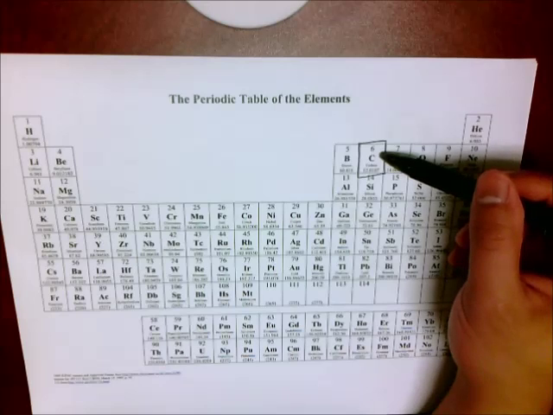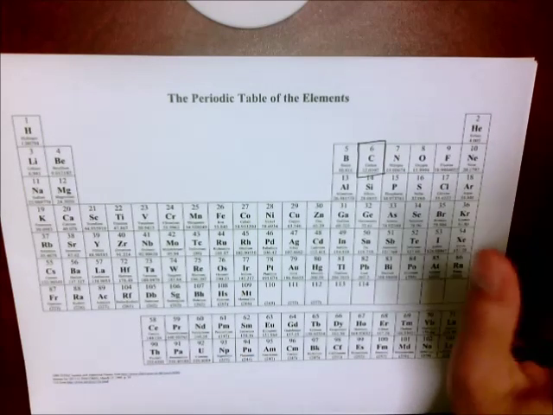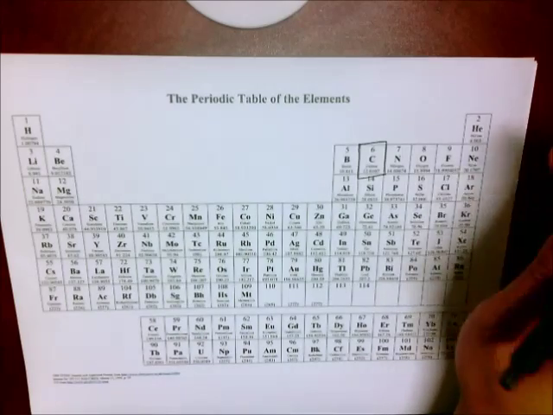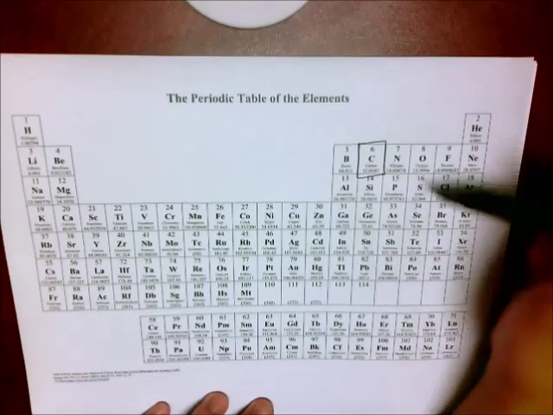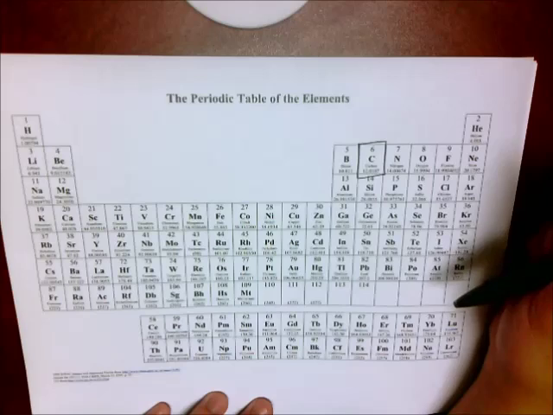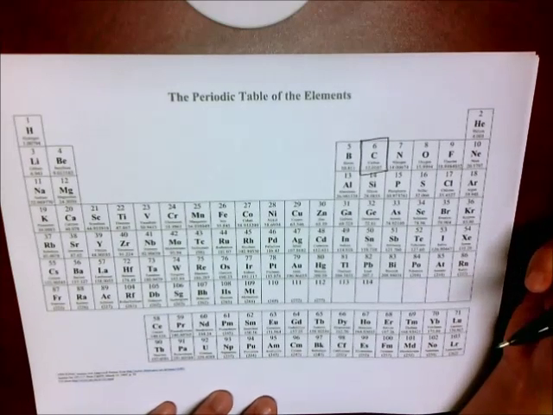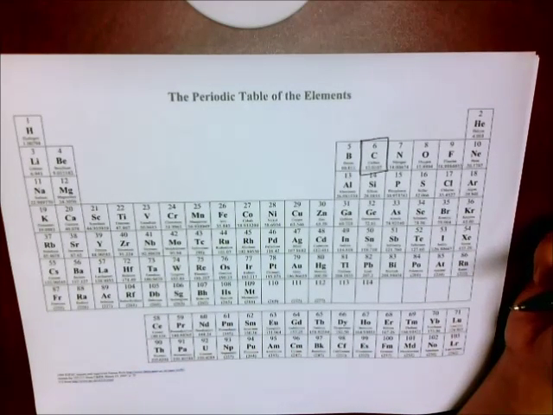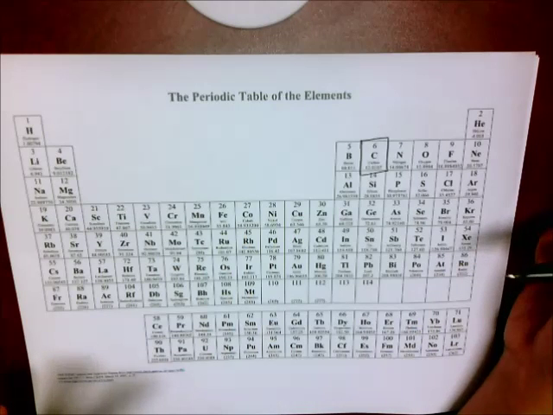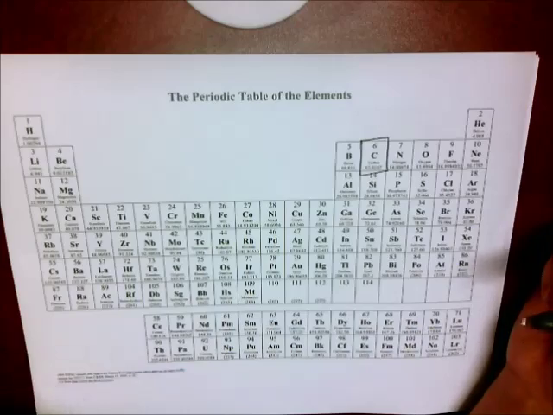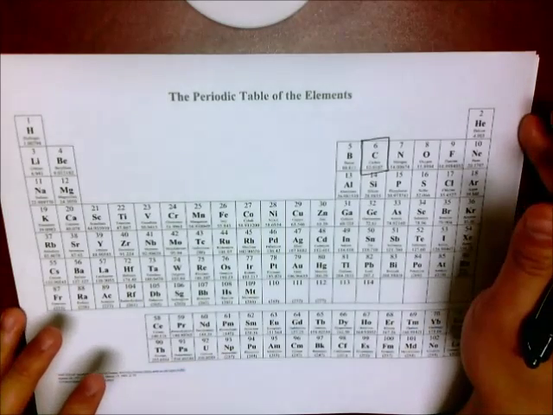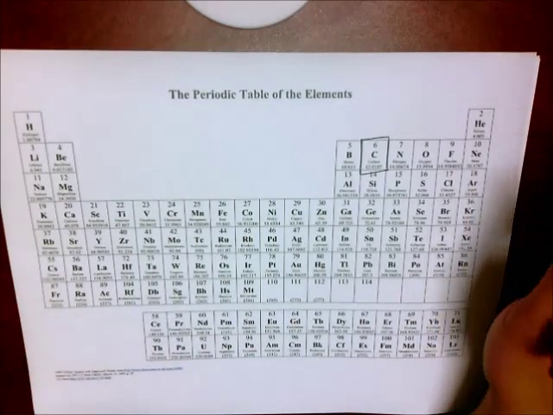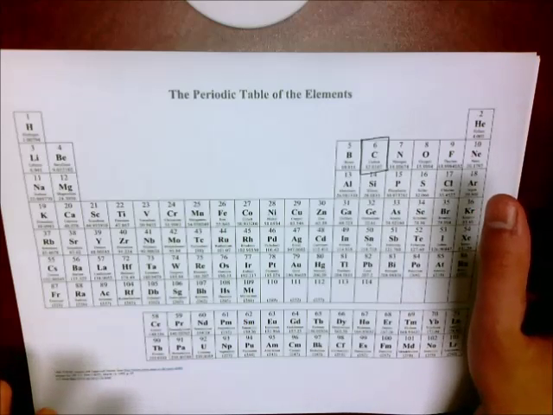Okay, so what we want to know about is this whole valence idea. Valence is just how many electrons you have on your outer shell, and your goal is to reach a total of 8 for the most part. There are some exceptions, and there's lots of talk of electron shells and valence shells and whatnot. I'm going to do this in a really simplified way. Not all of it's going to be entirely accurate, and I'm going to let you know when I'm simplifying things way too much.